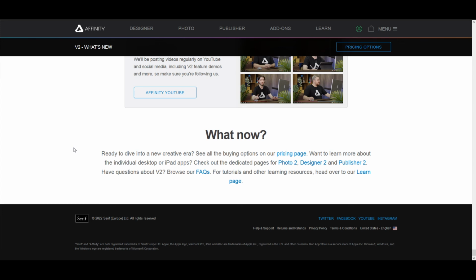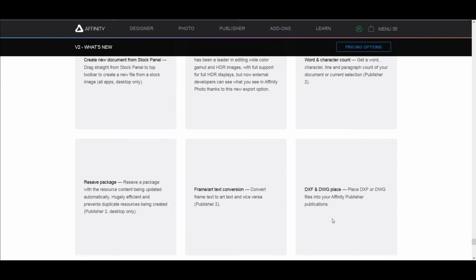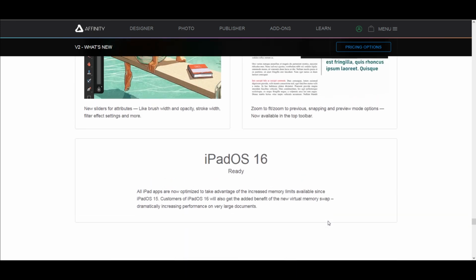I recommend it. I think it's a great program. Now, again, you need to have Windows 10 or more recent in order to get version 2. If you're on Windows 7 like I am, I mean, you can still buy it and then just have it ready for when you do get Windows 10. If you're running on Mac, then I think you have to have, I think it's version 16 you have to have, I believe.